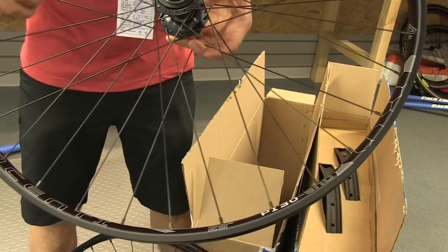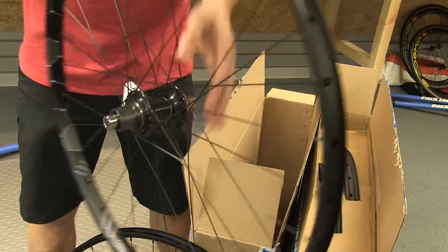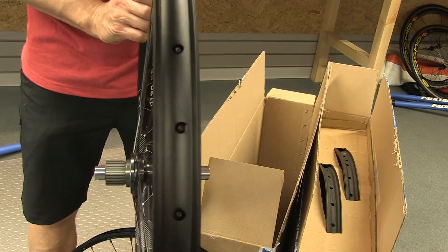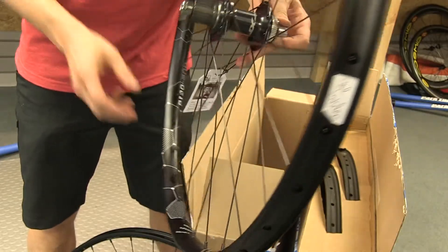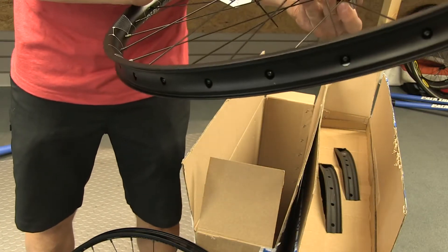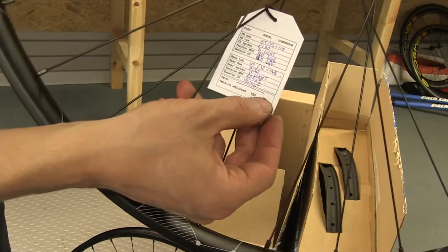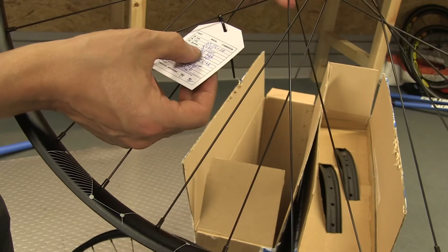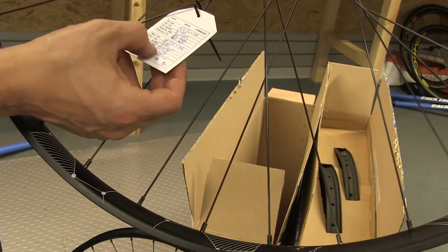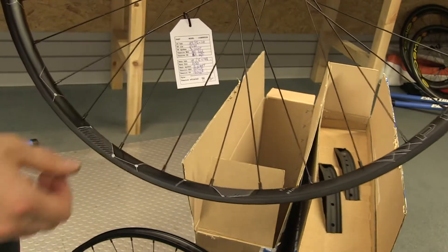They're using straight-gauge two-millimeter spokes with brass nipples, which is really important here in the UK to help prevent corrosion. These are also the DT Swiss Torx nipples with that extra length, which we really like. They've been built up on the Shimano XT 12-speed hubs with Micro Spline. This is hand-built by Ryan. The build card gives us all the data: the hub, the spokes using Sapim D-Light, tension on the non-drive side 120 kilograms of force, drive side 110 kilograms of force, rear hub 80/130 tension adjusted.